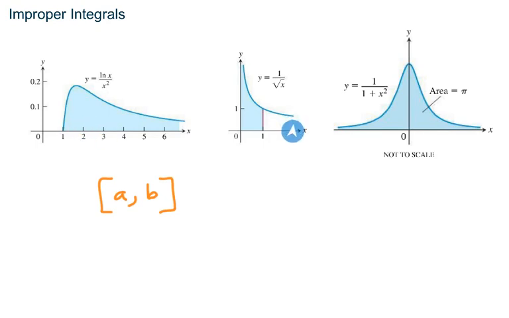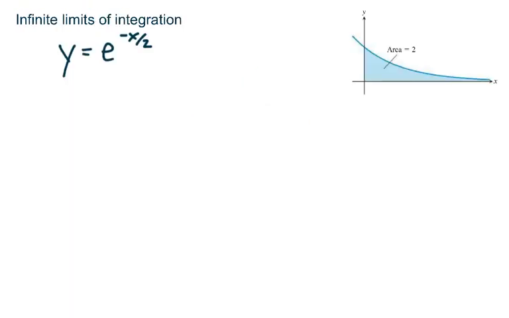So in all three of these pictures we have here, it would appear that the domain is infinite. It's not a closed domain, and that's due to some horizontal or vertical asymptotes. And you may think to yourself, well, we can't find the area of something that doesn't stop expanding. However, we're going to find that in all three of these, they all have a finite area under the curve. The answer is going to be yes, they have a finite area. So let's talk about infinite limits of integration.